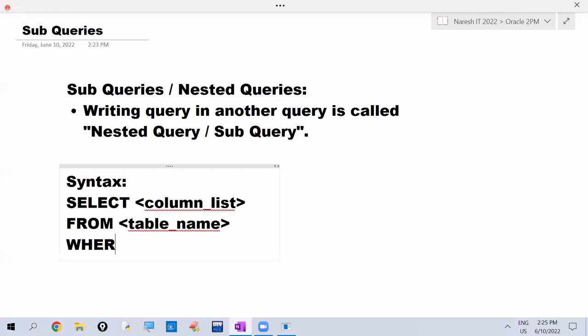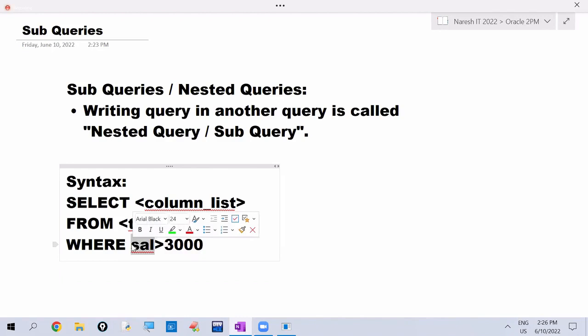Then where, in which we write the condition. For example, if we want to write salary greater than 3,000, here salary is the column name, greater than is the operator, and 3,000 is the filter condition value.